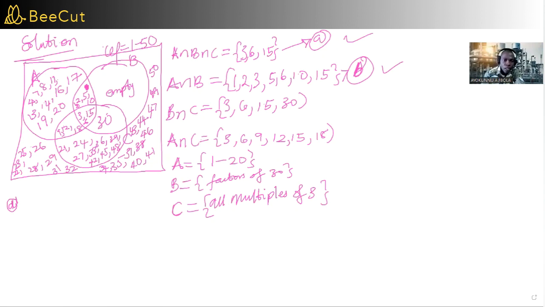What does the third one say you should find? The A intersection C. Okay, fine. So A intersection C has been found here. Sir, no, B intersection C. Which one do you say is the next one that you're supposed to find? The first question says find A intersection B intersection C. The next question says find A intersection B, and the next question, which is option C, says find A intersection C. So anything wrong with that?